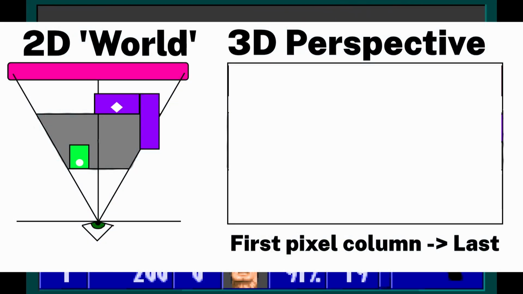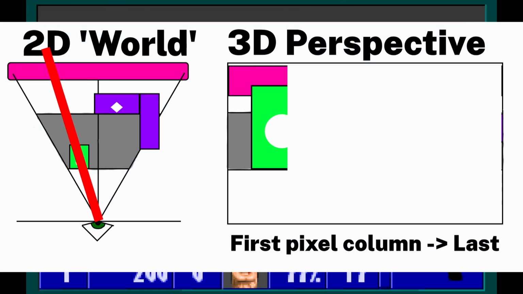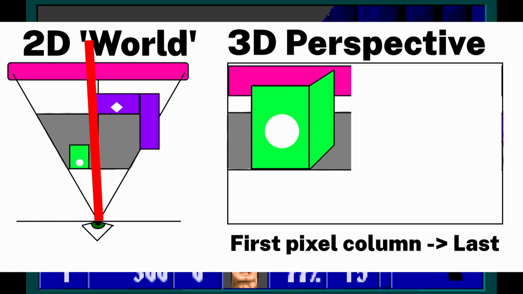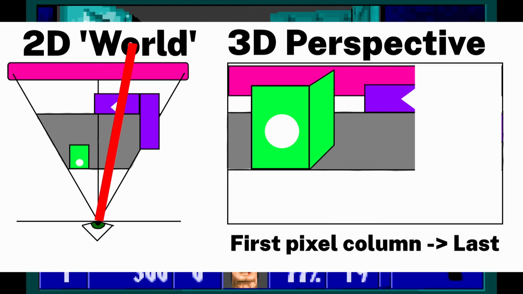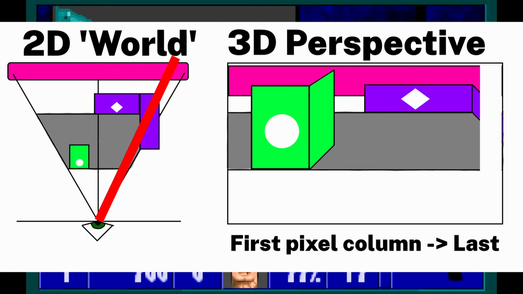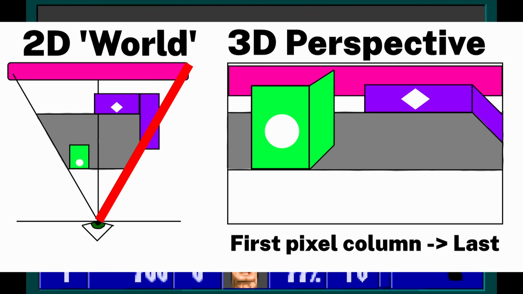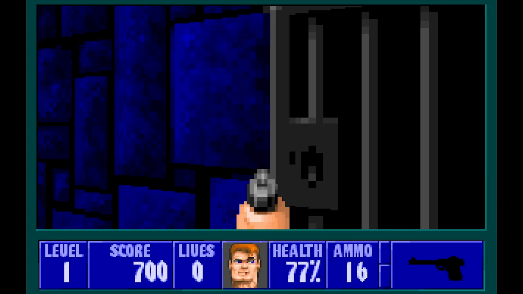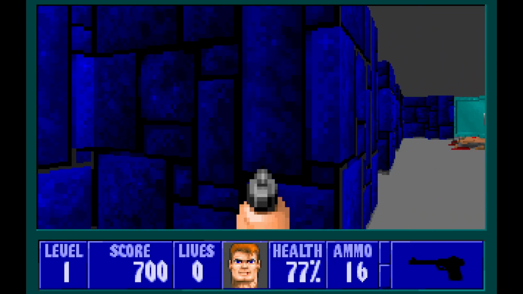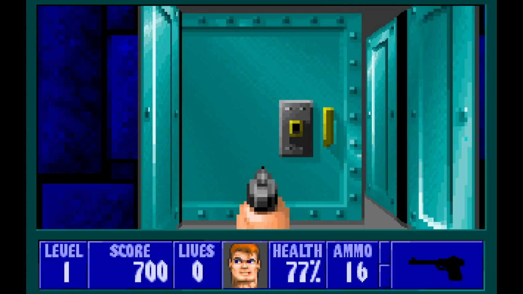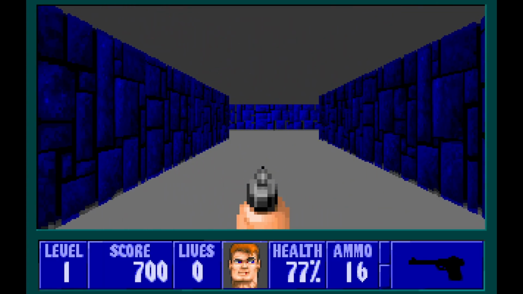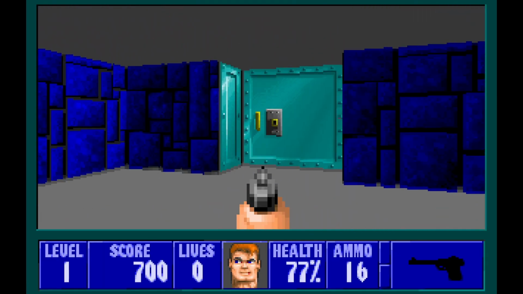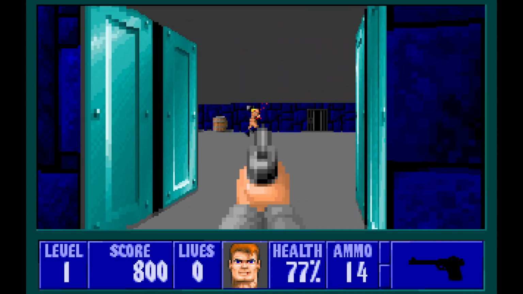Ray casting draws the screen one pixel column at a time by firing an imaginary ray from the player's perspective. By shooting the ray out until it hits a wall, the program was able to determine how to draw the wall based on its type and distance. The more advanced version of this is ray tracing, where every pixel is drawn like that instead, while also using calculations based on the light bouncing off of every single surface and reflection. If you're interested, there's a link to Matt Godbold's video in the description, who explains the math used a hell of a lot better than I can at the moment.